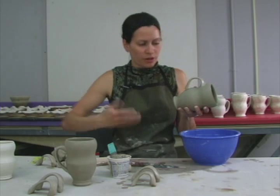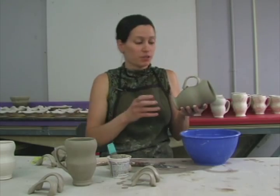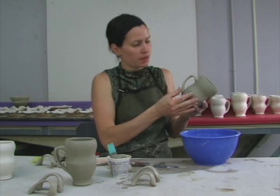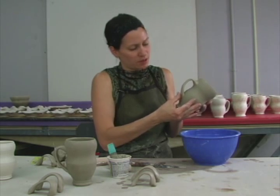And at this point, when you're going to be touching the handle again, make sure that your hands are clean and dry. If your hands are really muddy, you're going to leave lots of fingerprints on this handle, so really make sure that you're keeping it clean. I'm just going to attach this bottom edge.